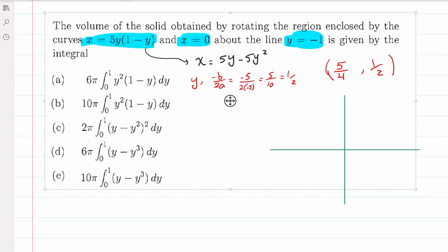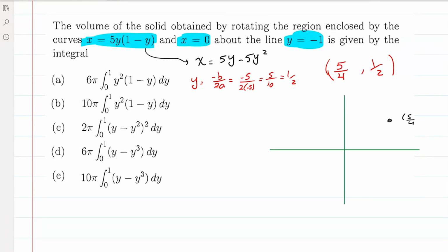From the first quadrant, we have this point here, which is 5 over 4 with half, and the parabola will open to the left. And if I make this 0, the other side here will cross the x-axis, in fact, at 0, 0. Why? Because if you suppose that y equals 0, x will be 0. So 0, 0 lies on the curve. And the other point here, if you factorize this one, 5, from here, you see that one of the points of intersection will be 1, and the other is 0. So the other one here is 1. This point is 0, 1.